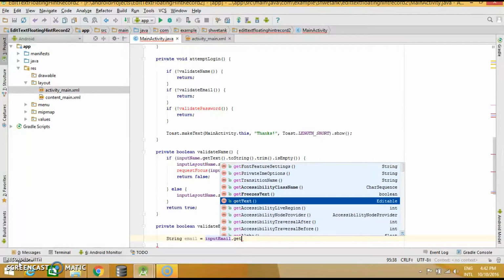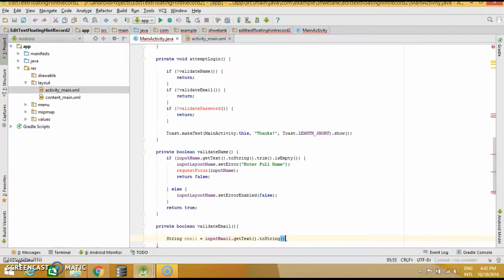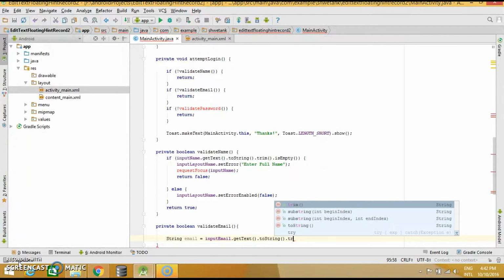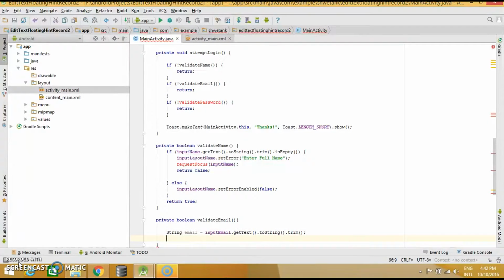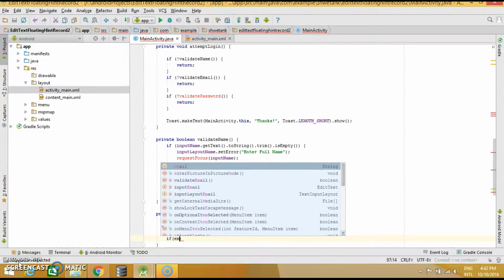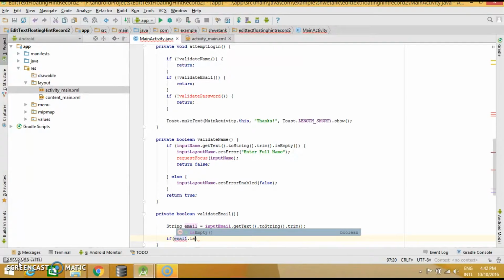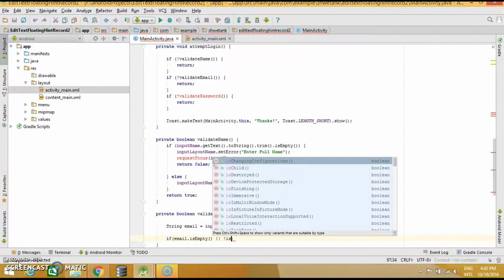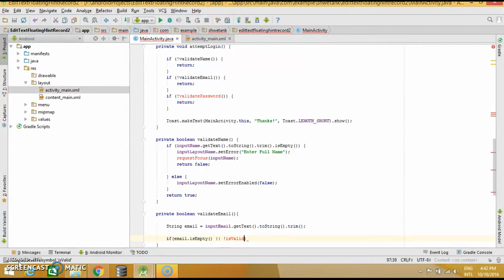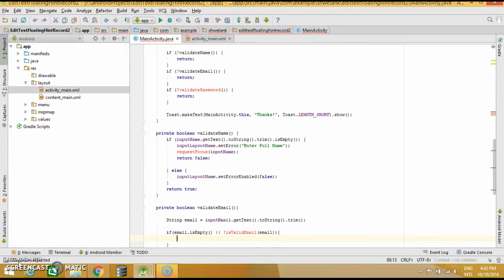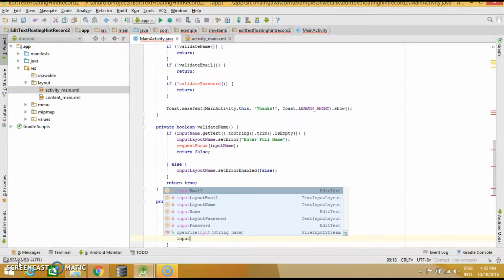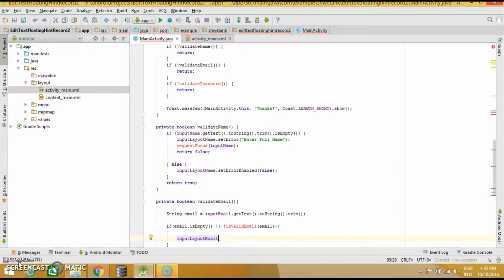We get the email ID and convert it into string and also trim it, and then we check if email is empty or it is not getting validated, in that case I will have to set the error.